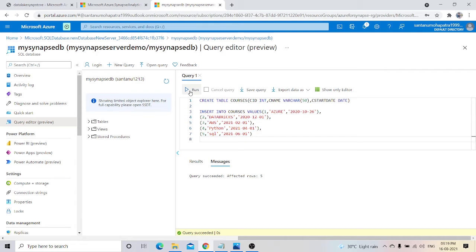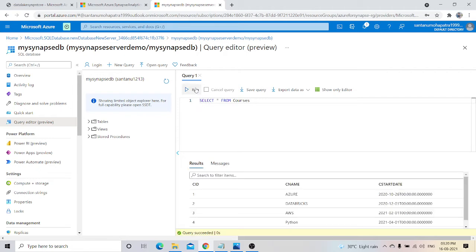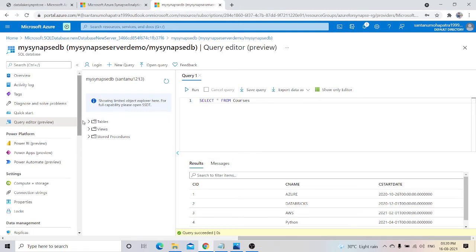So after running this query, let me check. So I will write select star from courses. So I will run this query again. So you can see that all the data has been generated successfully and the table has been created.